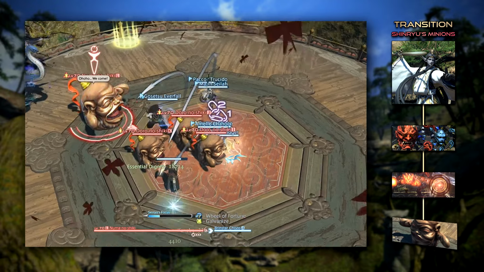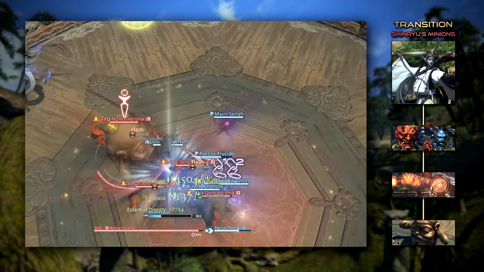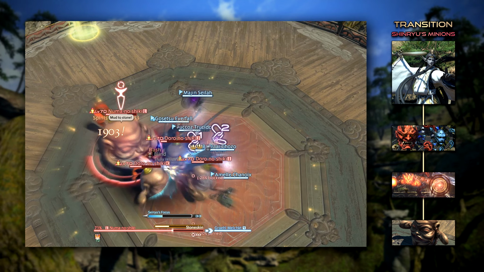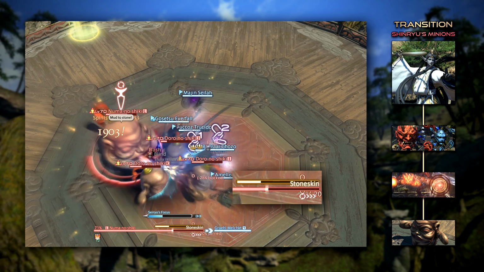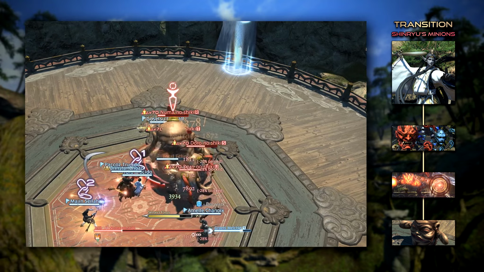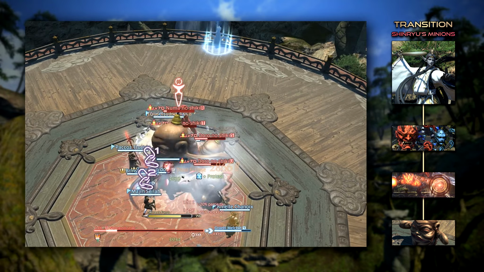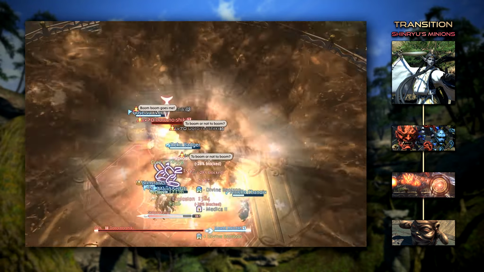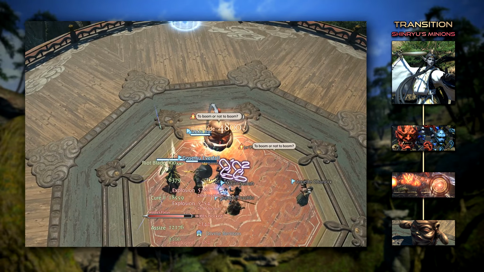Lastly, Seiryu will summon a number of targetable enemies, the biggest of which must always have its stone skin ability silenced before it completes, a task normally assigned to both tanks due to their excellent interject action. It's important to note that these enemies will also explode upon dying, prompting players to stagger their kills so as to prevent overlapping damage, or risk suffering casualties.